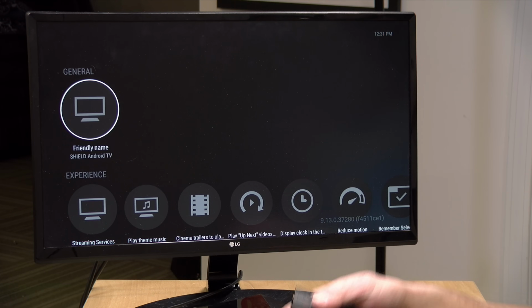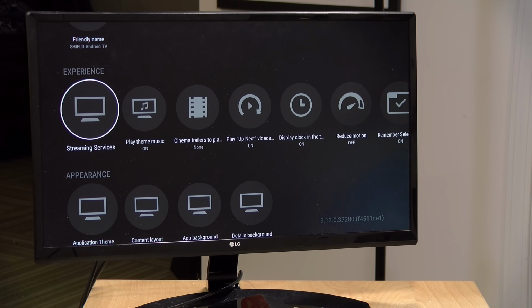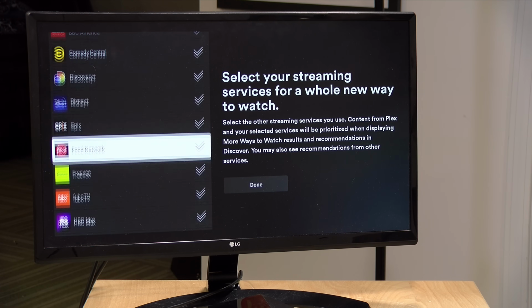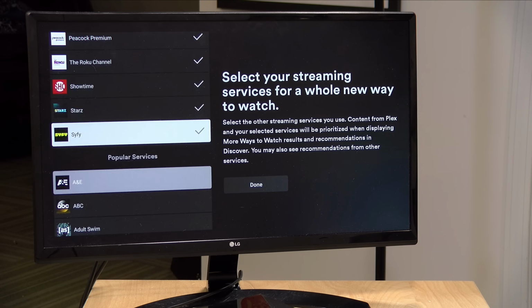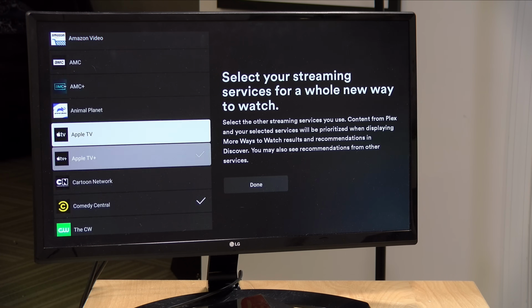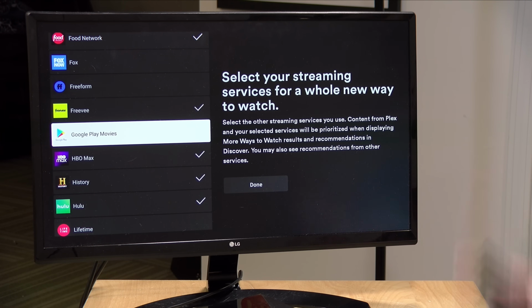Now, as noted earlier, having Plex know what services you're subscribed to really enhances the feature, especially for filtering and notifications. So if you go into your Plex settings, you will see streaming services under the Experience section here, and you can go through and check on or check off the different services that you currently have access to. And this list obviously gets updated on a regular basis, so if you do subscribe to something new, definitely pop into Plex and let Plex know that you have added that service.